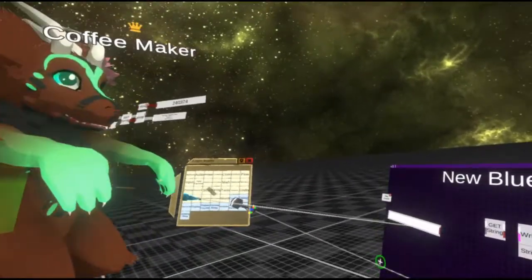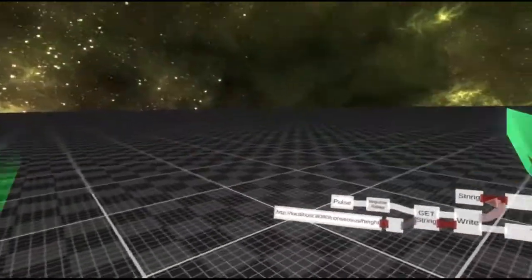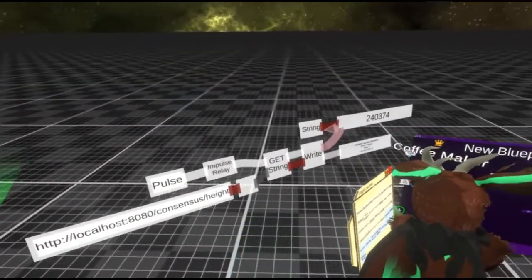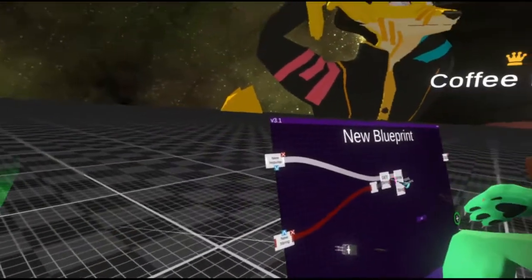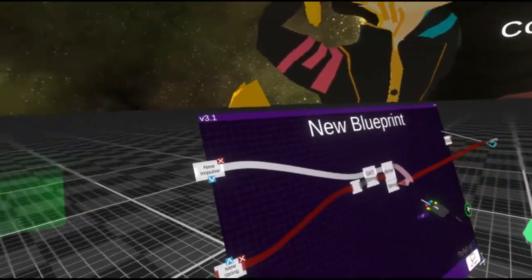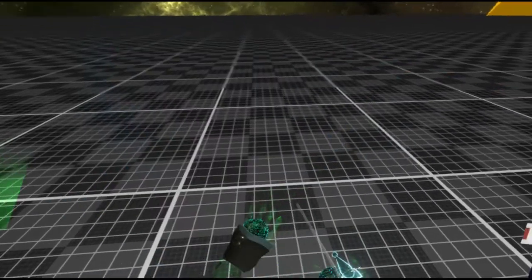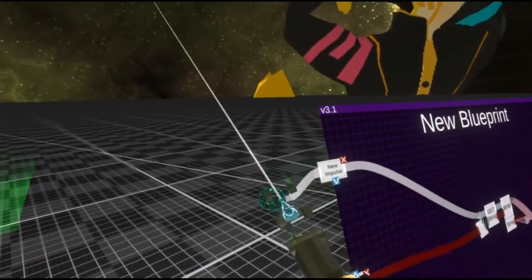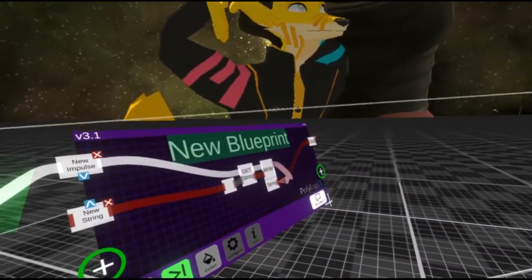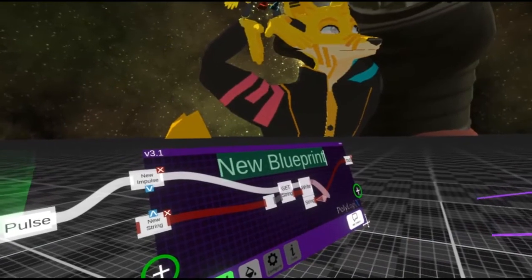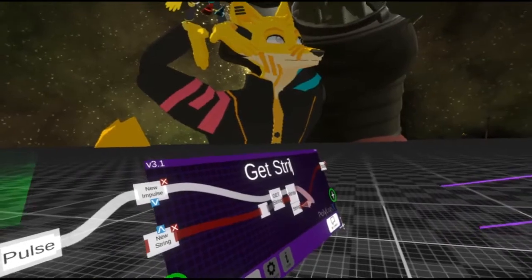Would you make this an input as well? Yeah, so that is an input. I'm not sure either. So you'd have a string input, localhost here, string. Plug that in, plug in your impulse relay, right into there, output there. Move that to be more central. Scale it down. And this is just get string, yep.